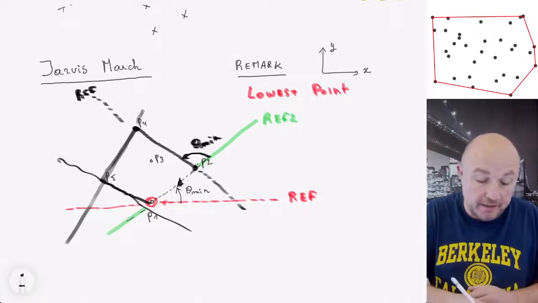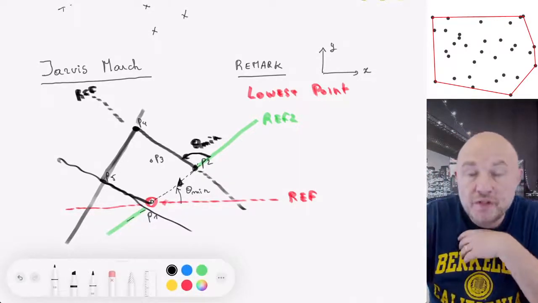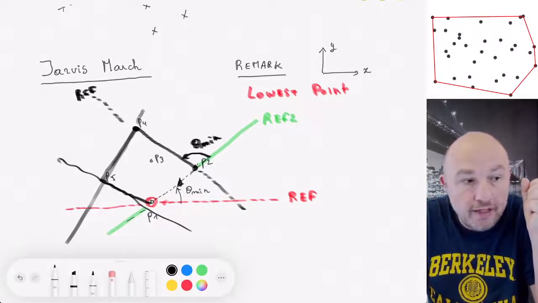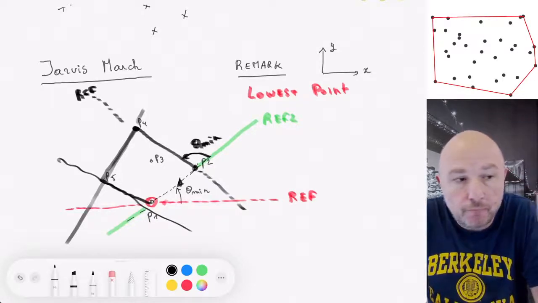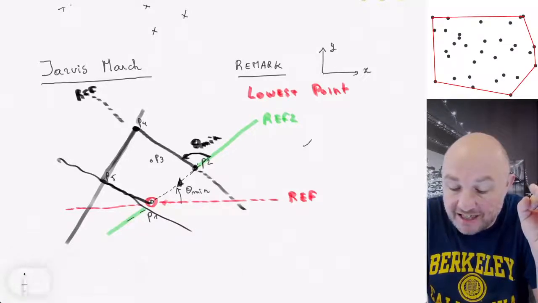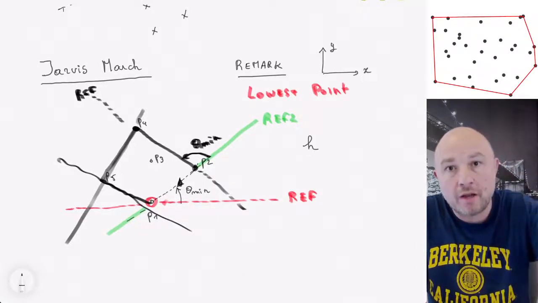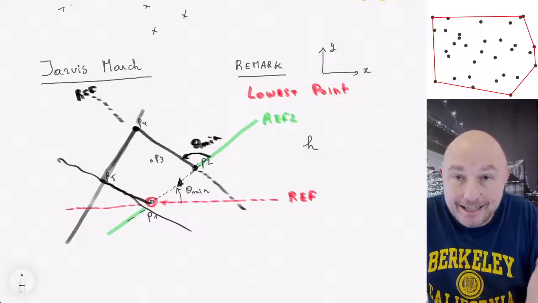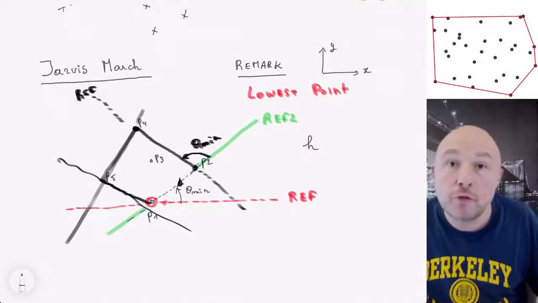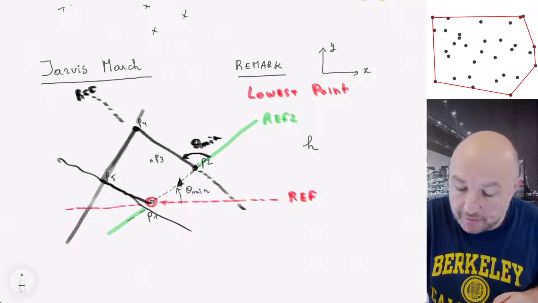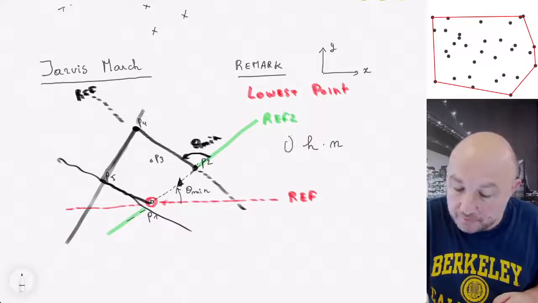So what is the complexity of Jarvis March? First, what is the number of iterations that we do? In fact, we only iterate once per point of the convex hull, so the first loop is of size h. We go one by one to every point of the convex hull. At each iteration, we do the brute force step and go through all the points. So the complexity is h multiplied by n.